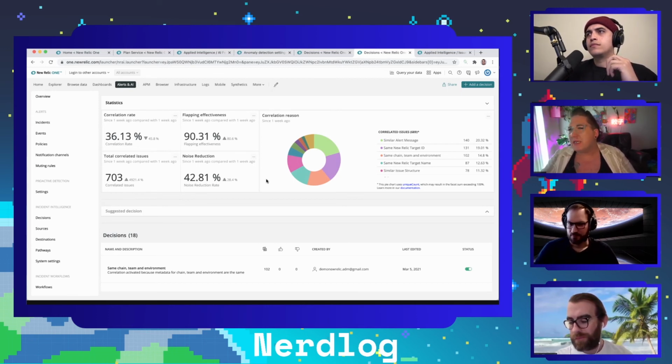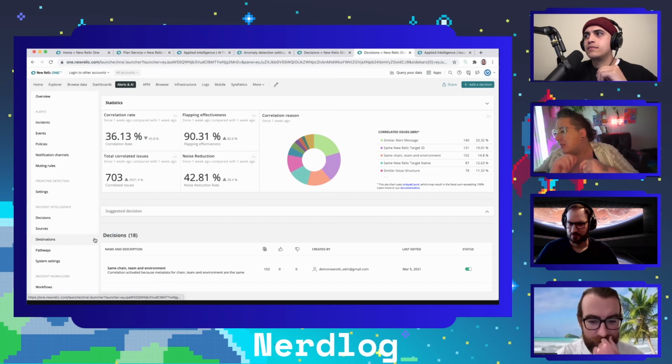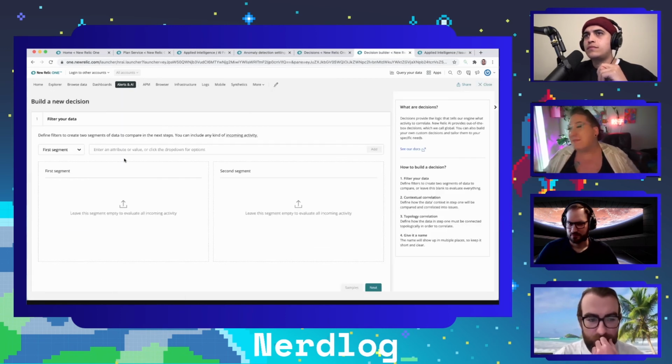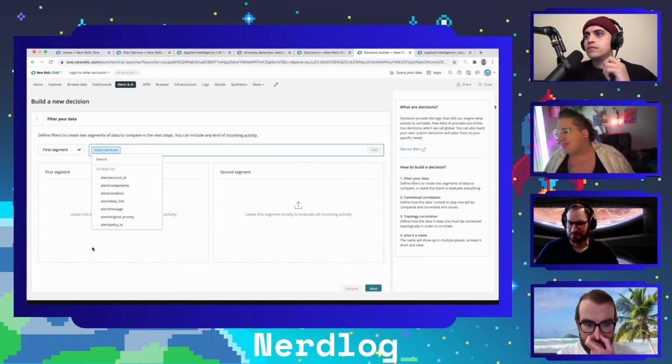But the part we're seeing first is just saying, hey, I know these two things are connected. I know that they are part of the same service overall. Even if there's no obvious connection, no tag connection, I want to be able to say, when you see anomalies on these two things, please group them together as follows. The automatic part is really cool, and we'll get into that. But the ability to manually draw a line between these two is just so critical.